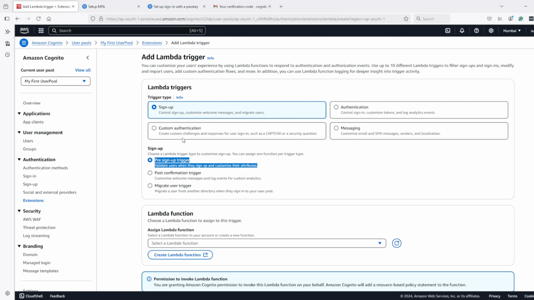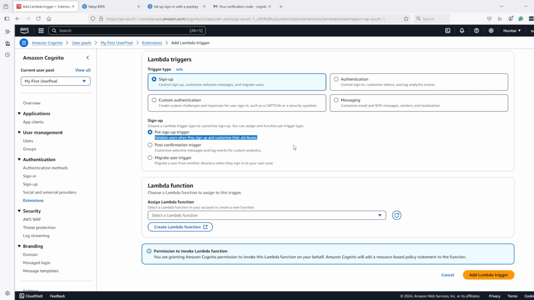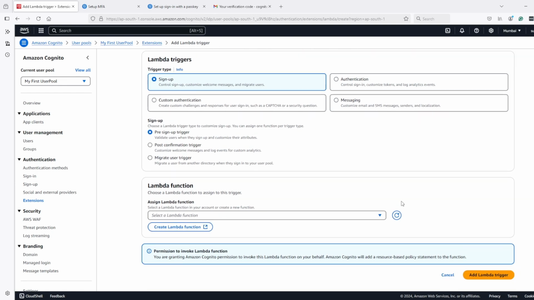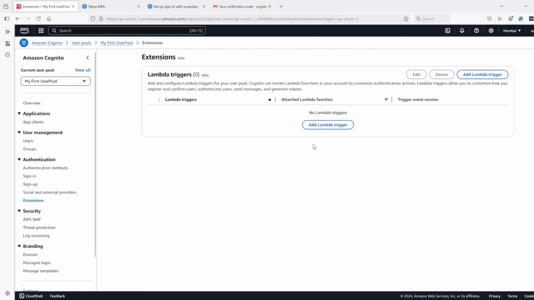Before sign up, we can set up a pre-signup Lambda trigger. So before sign up, this Lambda will be triggered, and it will check whatever email we have entered. And if that email is not in the desired format, we can give an error, and the user has to enter a new email. Similarly, we can also send a welcome message to the user after successful sign up. So these are the Lambda functions available, and these are the points where we can attach our Lambda function as an extension. So these are the options available which we can explore.